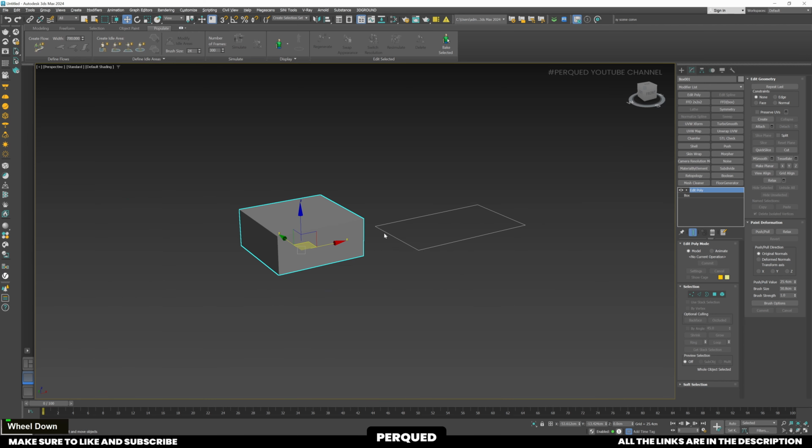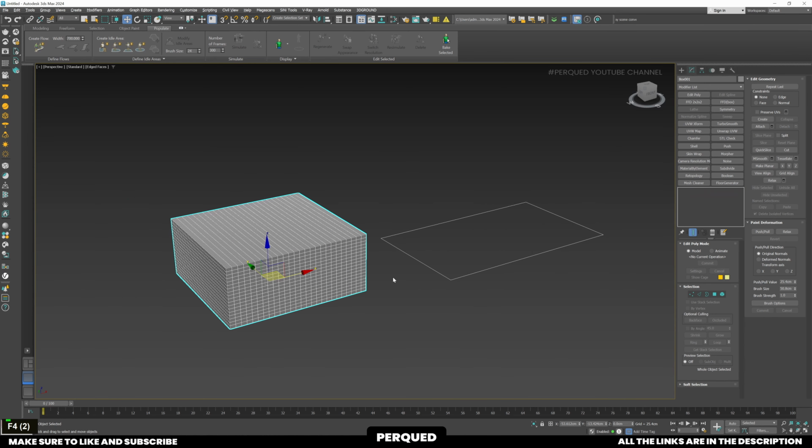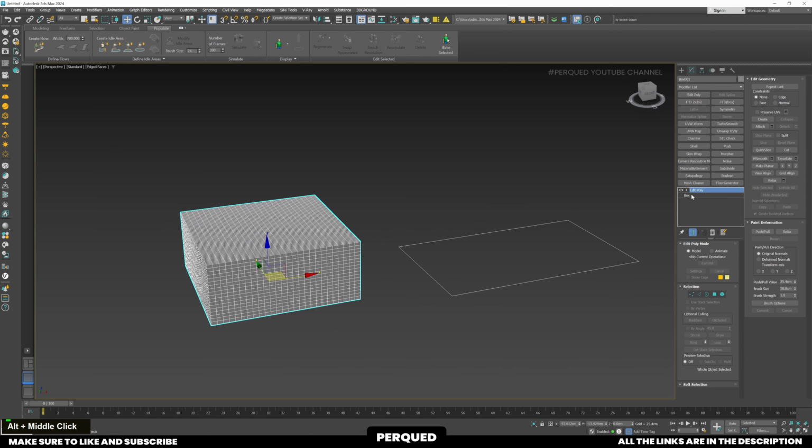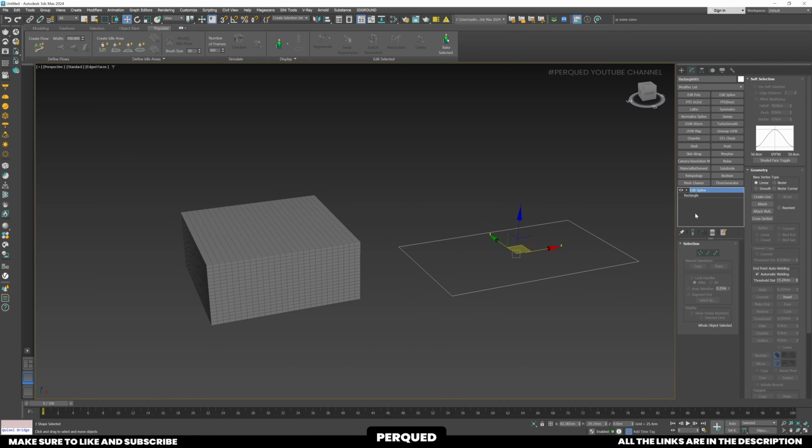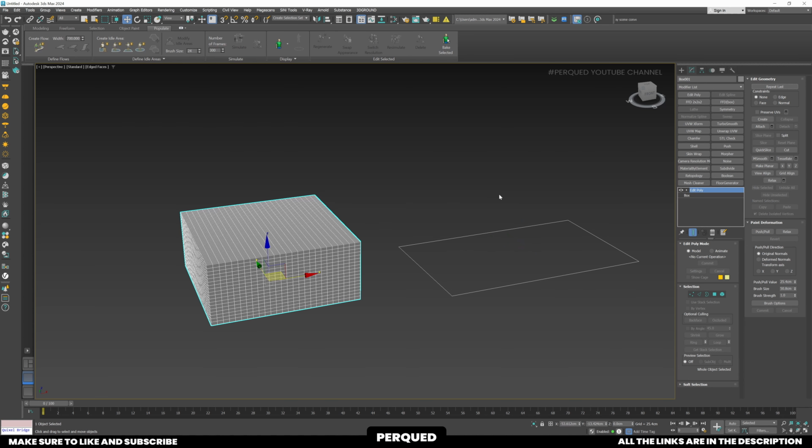Now we are going to start from Editable Poly and Editable Spline. After that, we'll look at other modifiers as well. Now, the Editable Poly is for geometry, and Editable Spline is for shapes. You can convert shapes to Editable Poly, but you have to know what you are doing with it, and you can't convert a geometry to Editable Spline because it obviously is not going to work.